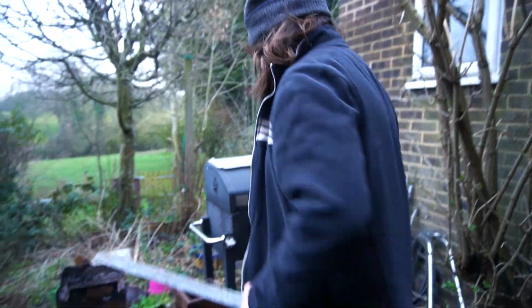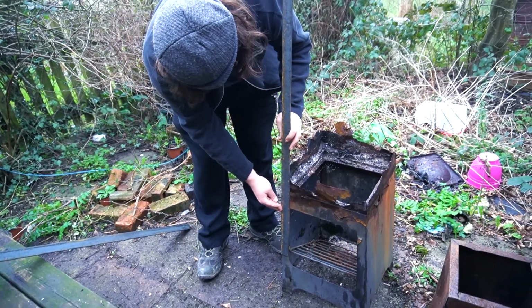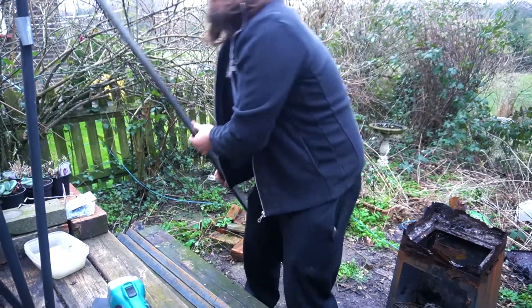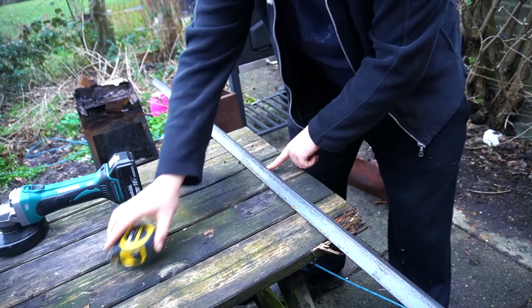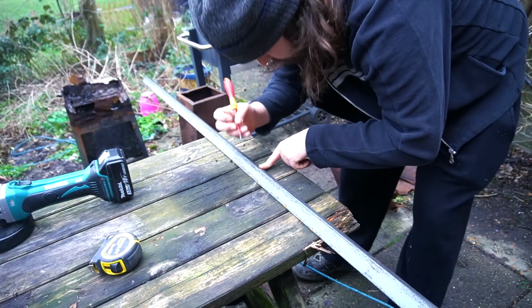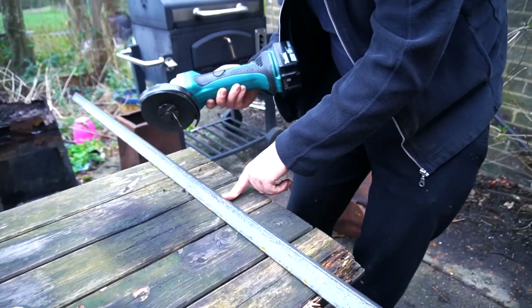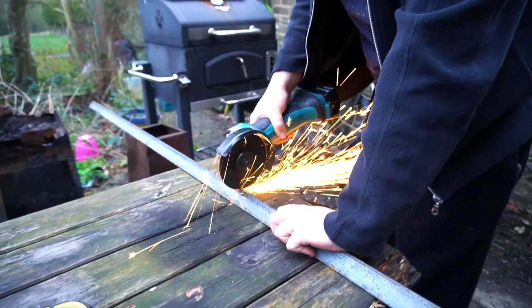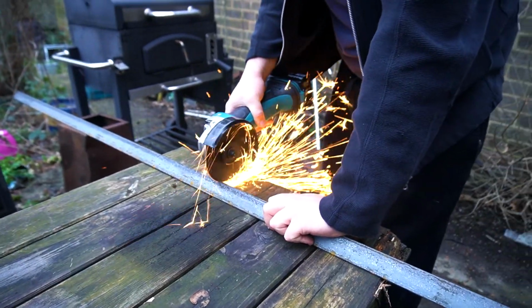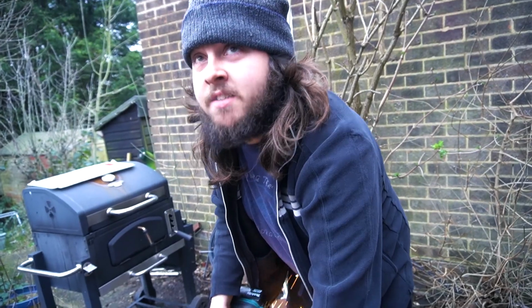Bolt this in here. Oh yeah, made to fit. Look. Anyway, round 2. 1 metre. Obviously this is the accurate method. I might even... doesn't work. Sorry neighbours.